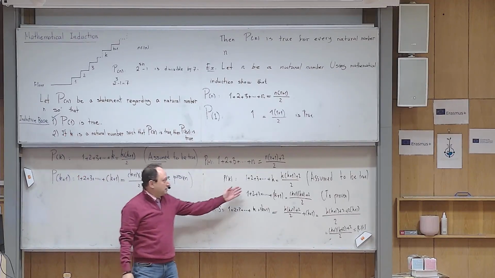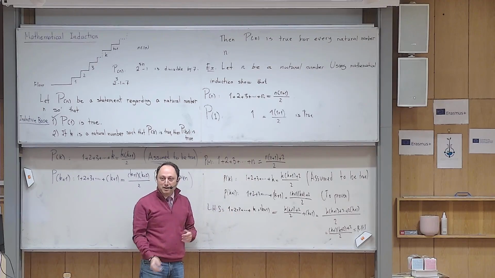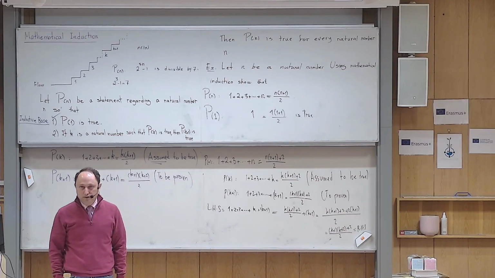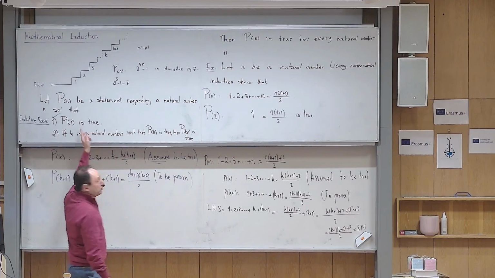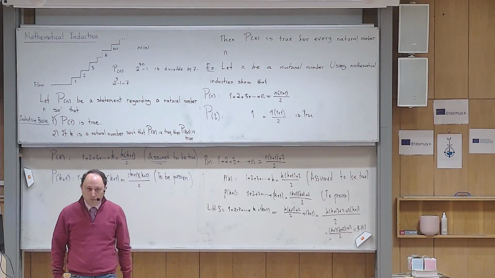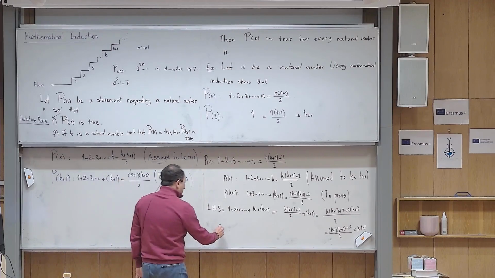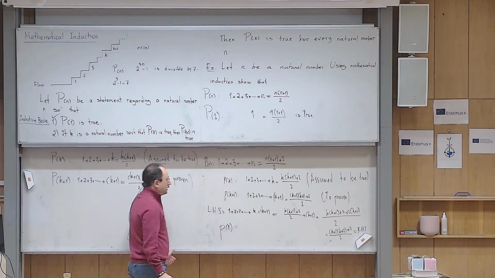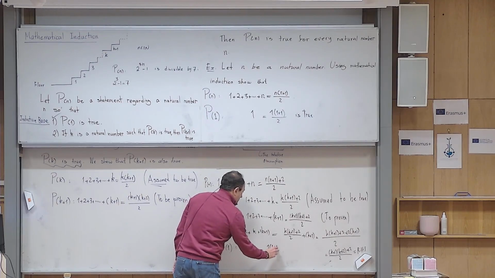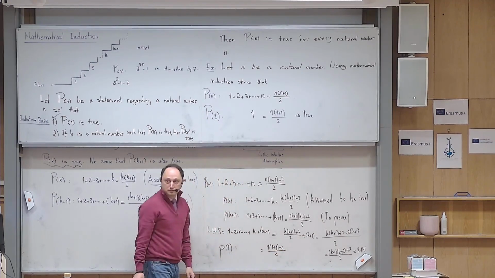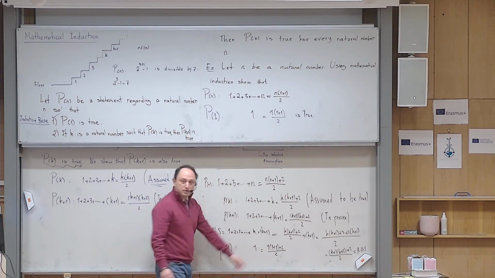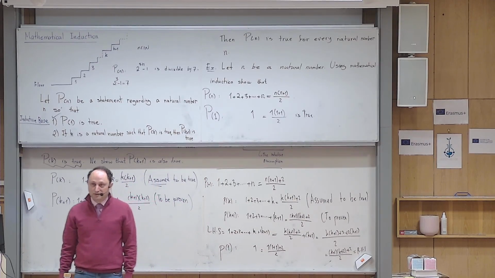Okay? So that person does the job and reports to the manager: yes, it is possible to go from level k to level k plus 1. But that person should also report to the manager that when he's better and comes back to the office, he has to check P of 1. So then he comes and checks P of 1. What is P of 1? Can you help me? The right-hand side is clear. What is that? 1 times 1 plus 1 plus 2 divided by 2. And then what happens here? The left-hand side becomes 1. Is it a false statement or a true statement? This is false. Okay?